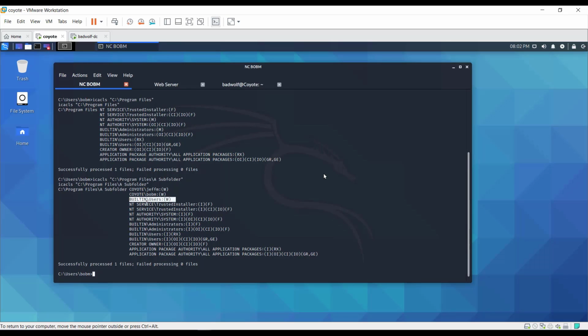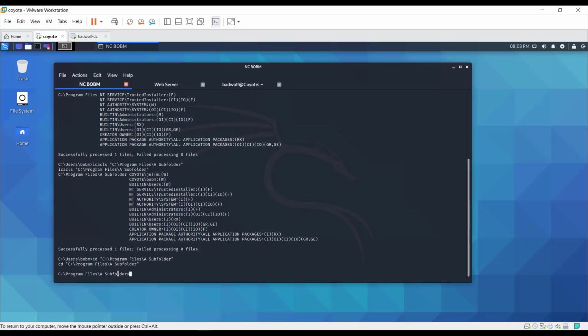We also see above it that Bob M and Jeff M users also have write access. So in this case, even our hijacked account for Bob M would have this ability to write to this folder. So for right now, we're going to go ahead and switch to this folder just to get ready.